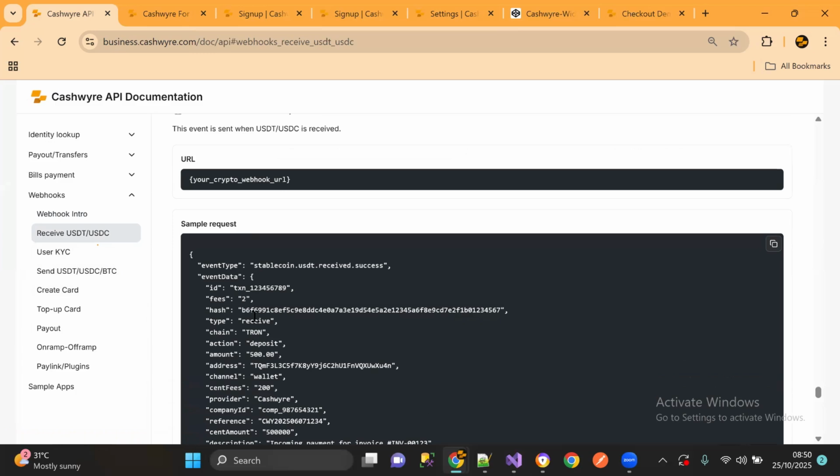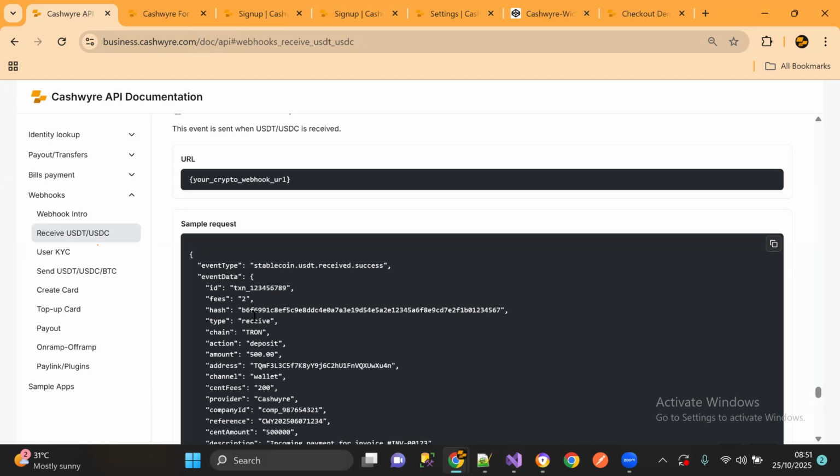When that payment comes into the wallet address, Cashwyre will notify you via webhook that the wallet has been funded, and that fund goes to your business wallet. If it's BTC that was received, it goes to your BTC wallet. If it's USDT or USDC, it goes to your USD wallet. If it's local currency, it goes to your local currency wallet.